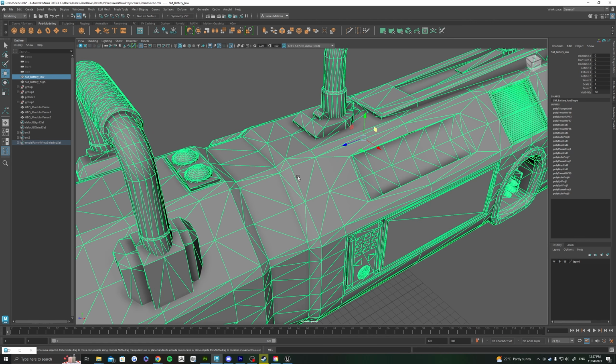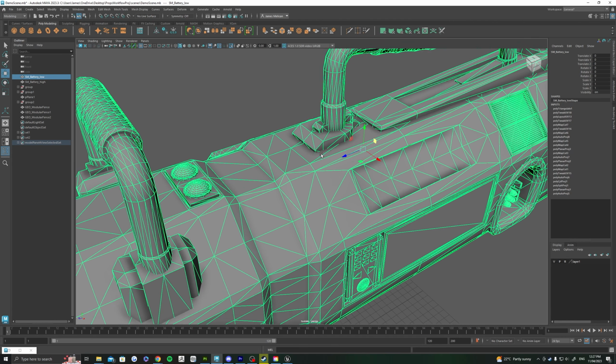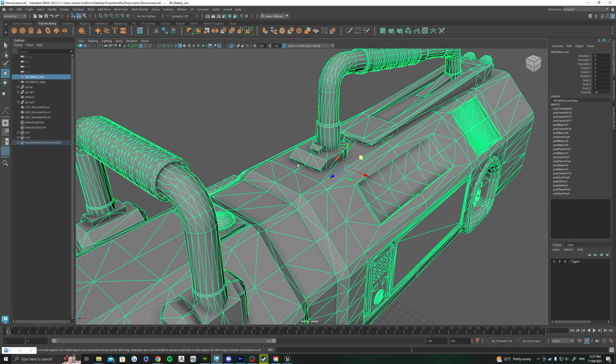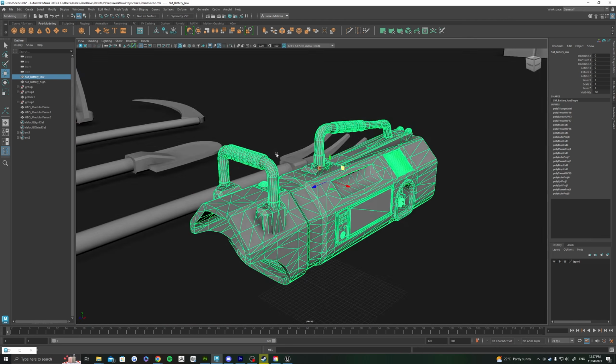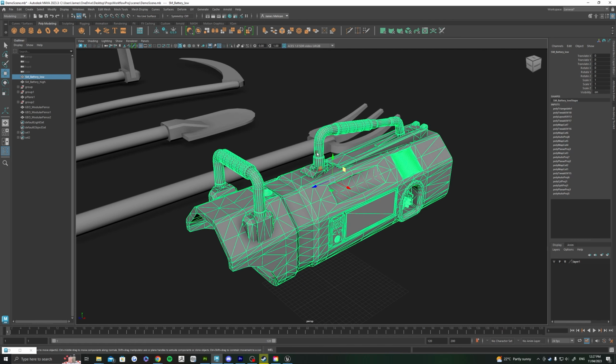This is especially relevant on very low poly models. So it's a really good idea to just lock this stuff in. It just means the engine doesn't have to do anything once it's there because it's already triangulated. So with this triangulated object ready to go, all we need to do is export it.